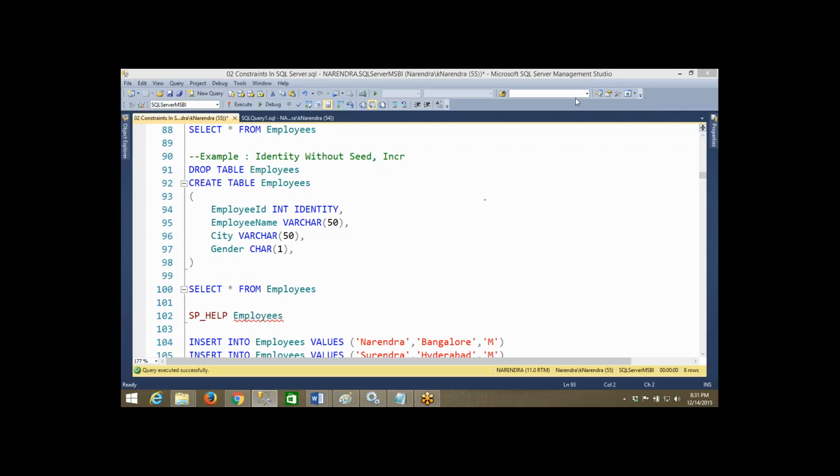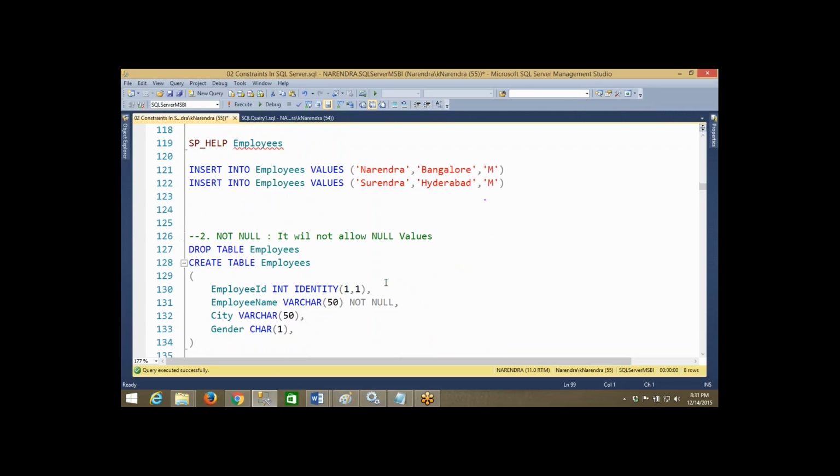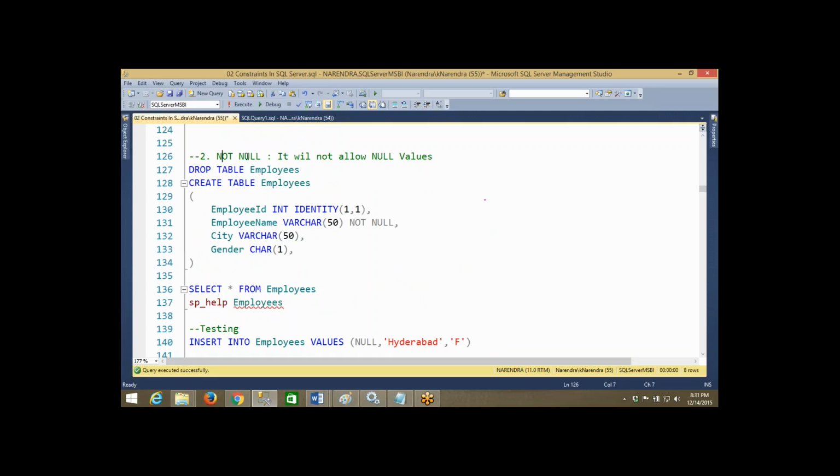No questions? Okay, fine. Let me explain another constraint. What is the next constraint? Not null constraint. Today I will stop with the not null constraint only because I have to go to office a little bit early today because I have a meeting. I will explain this not null constraint and I will cover all the other constraints in tomorrow's class. Tomorrow I will try to make it 10 to 15 minutes extra. I will compensate tomorrow.